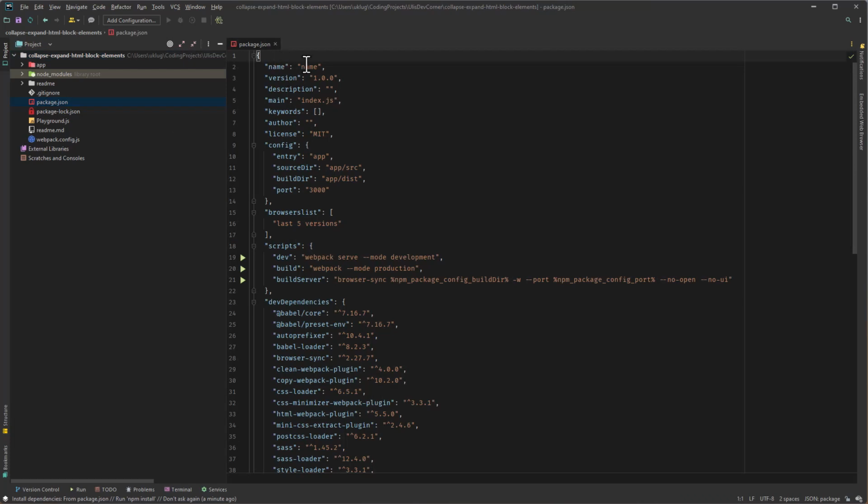And here I change the name to my project directory name, collapse-expand-html-block-element, and change the author to my name, Uli.